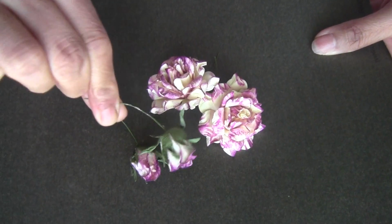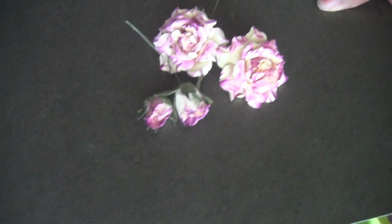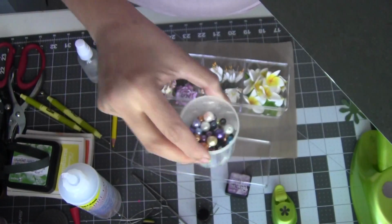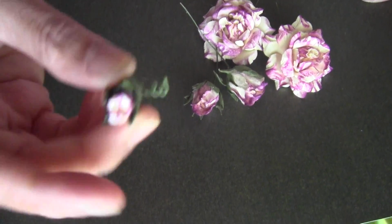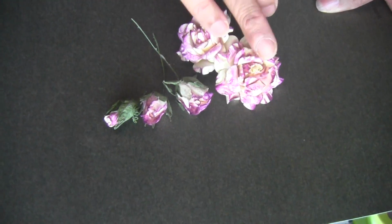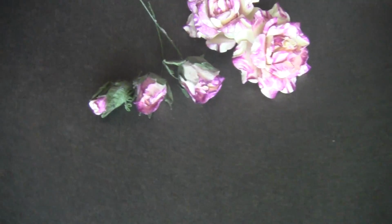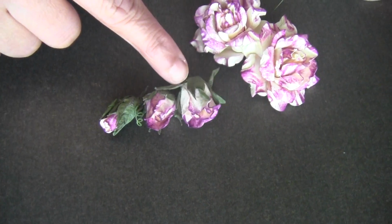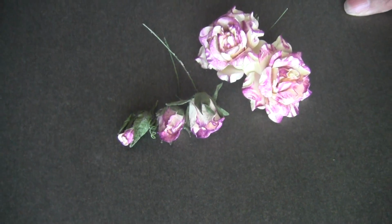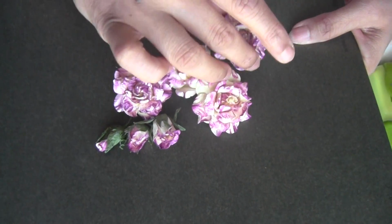These rosebuds. So this is one petal rosebud. I have another one petal rosebud, but I have used a small kind of bead. So if you have different sizes handy, you can make different types of buds. I have used a smaller bead inside, so it's more small, tiny, and the bottom is a bit smaller than the hip rosebud. And then this one is also one petal, but I used the bigger bead. This one I have used two petals, and for all our other flowers I have used 5 petals.